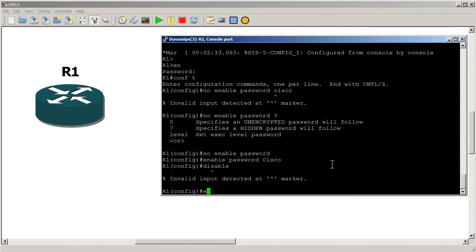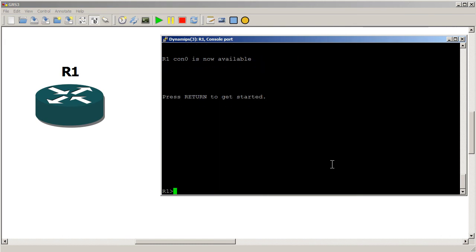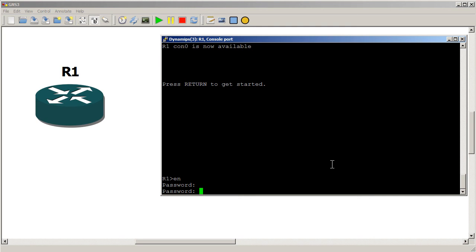Let's exit out of there. Now enable, and if I try Cisco in all lowercase it's not going to take it. And now I'm going to put capital C and it is going to work.